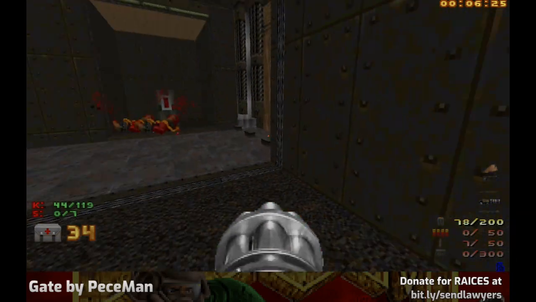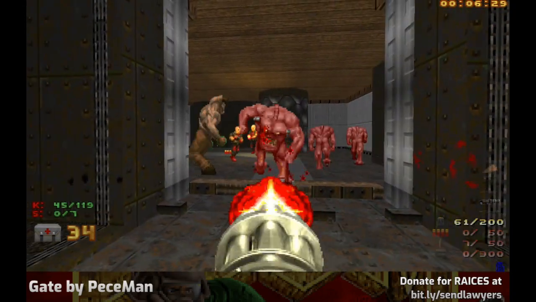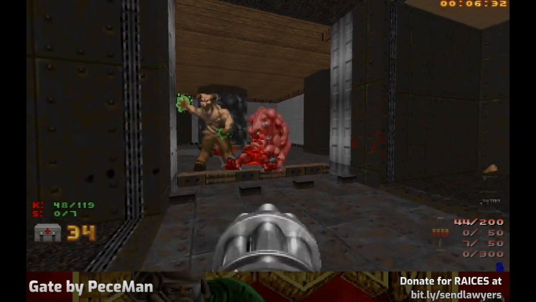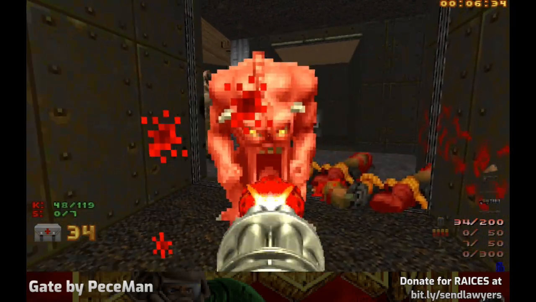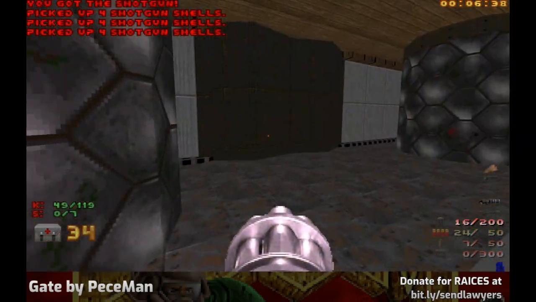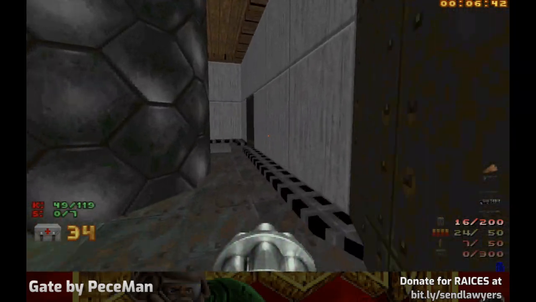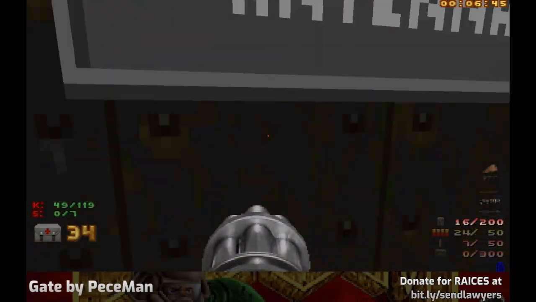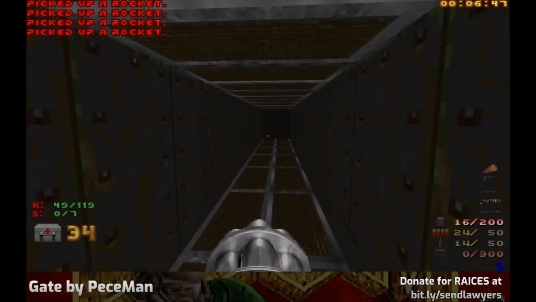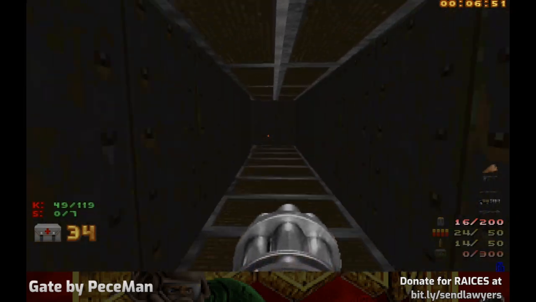Oh, you. That's a bit of an odd use of switches as well, because you expect a switch to turn on when you switch it, not turn off. So sometimes it makes sense in context, but generally I would advise using SW1 textures for your switches, and not SW2s. Here's some rockets. We're crawling through some vents now, or things that look a lot like vents.